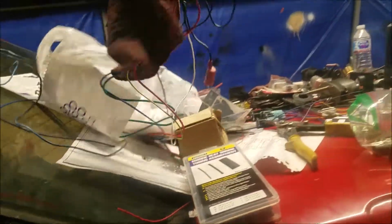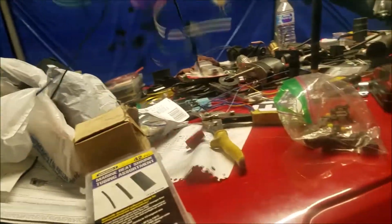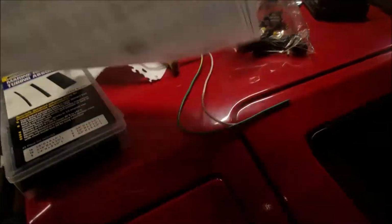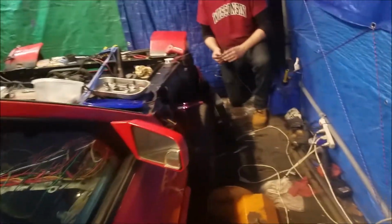Yeah, right here. So it came with this nice little harness. It's not a bad harness. It's got an inline fuse and stuff. And it even came with really nice instructions. Unlike most of the stuff that we usually buy, it doesn't come with crap for instructions. But yeah, so he's pretty much gotten that done.